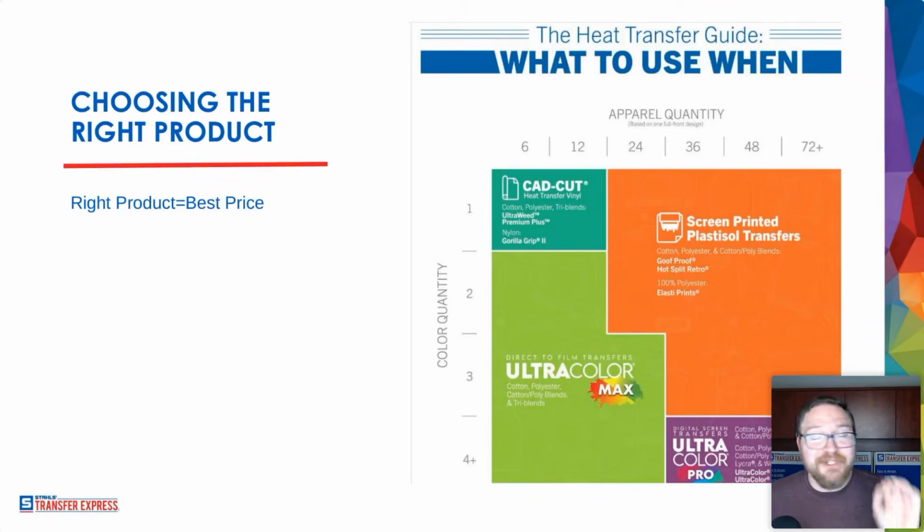Now, of course, like I mentioned, this is simplified, and you could always get into the nuances of, well, Ultra Color Max, if I'm just printing a tiny logo that's priced per square inch, I have to buy 200 of them to even meet the minimum. And yes, absolutely, that is definitely a case-by-case basis. That's why I say this is a great starting point. But something that you or your customers prefer is always going to take priority over what this chart's actually going to show you.